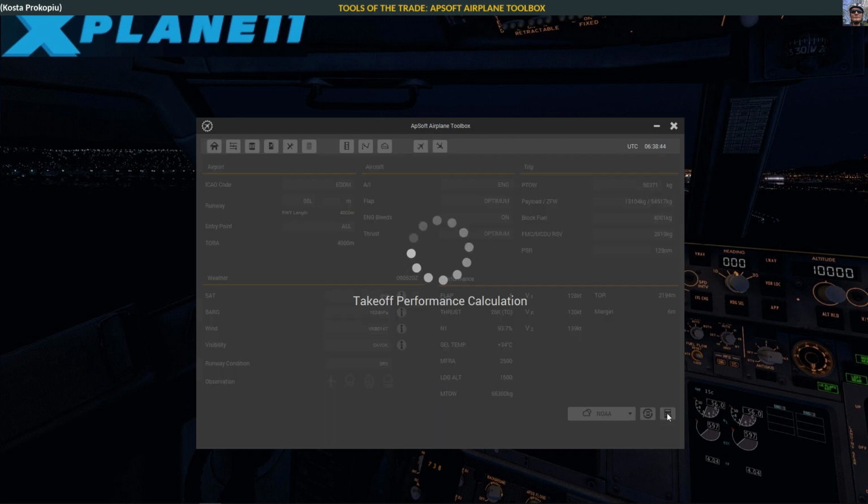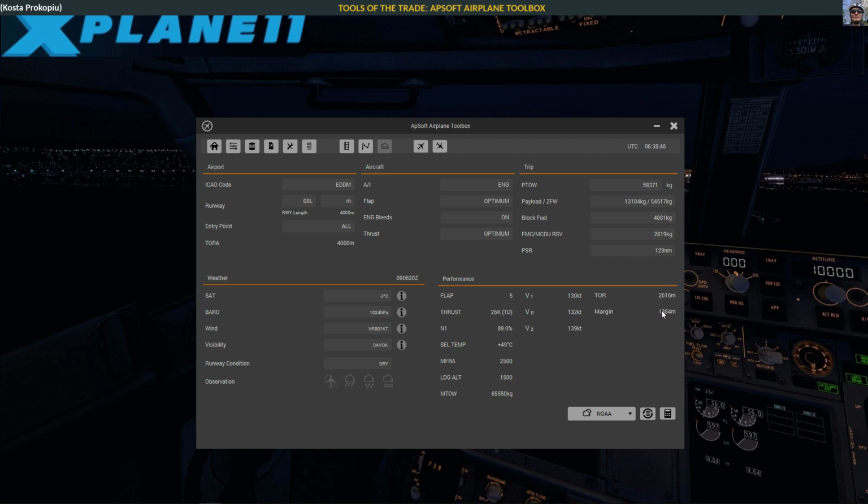So I'm using all here, and now that looks a bit better because it means that we now have a margin of 1,384 meters left. This is what is left on the runway, and you need to have enough runway left. 6 meters is certainly not enough. At least I wouldn't feel very comfortable.